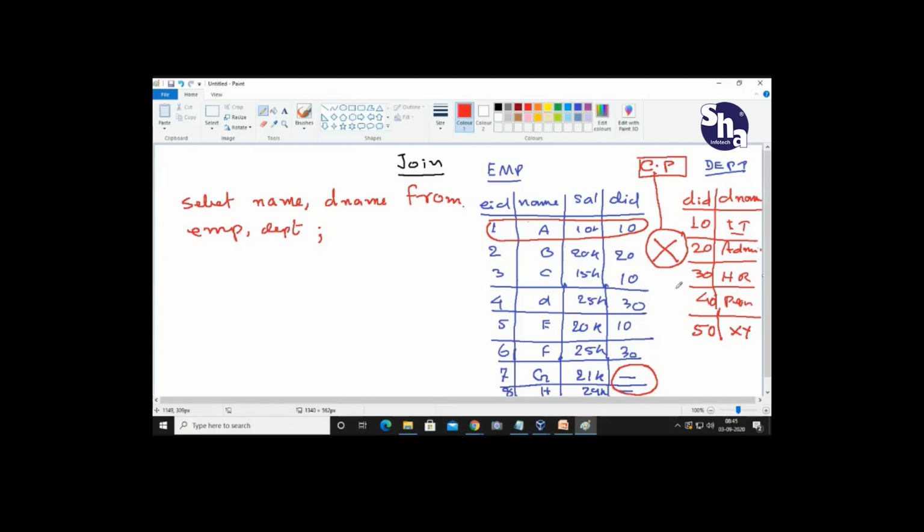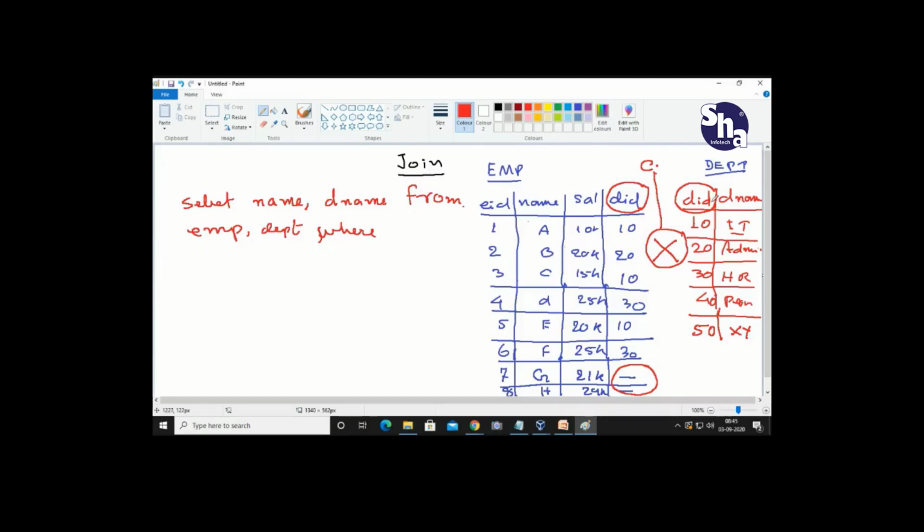To do so, the logic we are going to use is this: we have to give one WHERE clause. In the WHERE clause we have to mention these two common columns. Which one is the common column? This is the key factor for our output also. If you remember the way you thought about the output, we are linking these two columns, right?